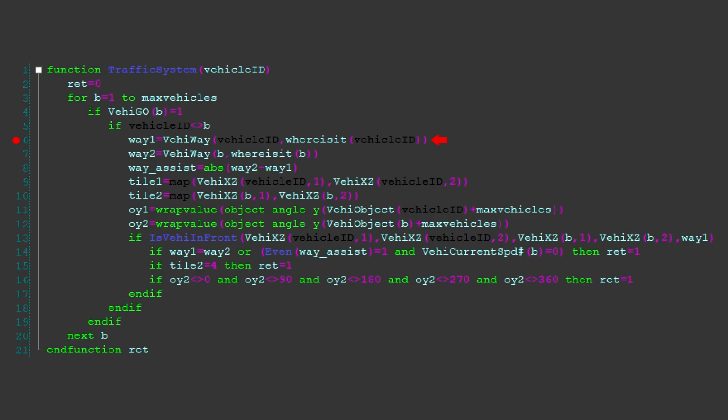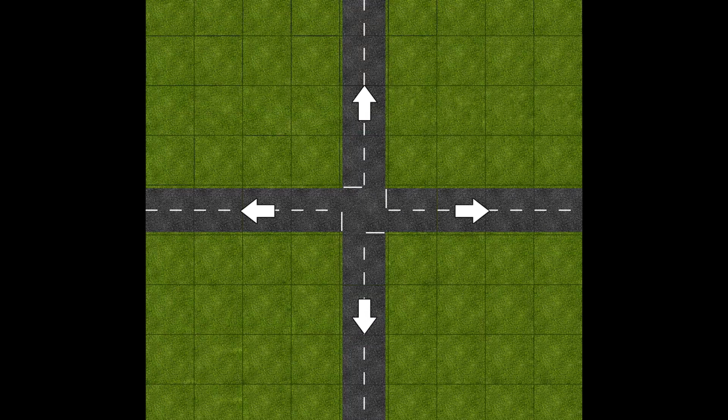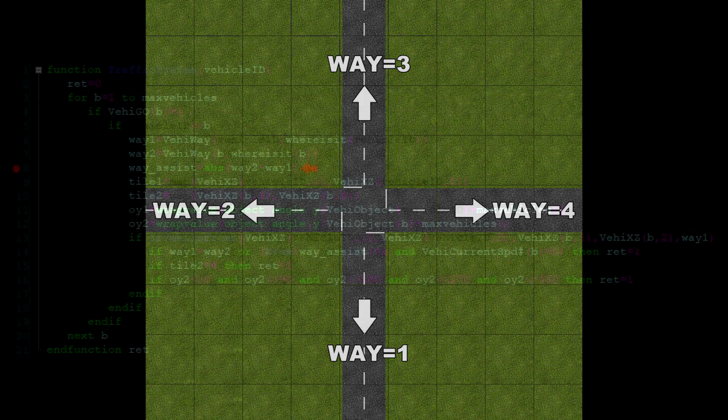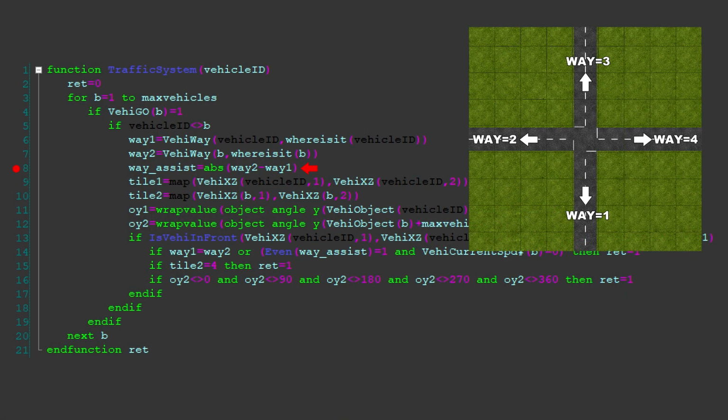Then we define the way of our vehicle and the other vehicle. So these are the 4 ways and values for each way in the game. Now you see, with the help of the variable way assist, we can check whether the vehicles go in the opposite direction. How?